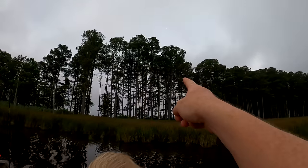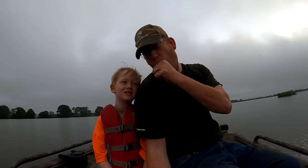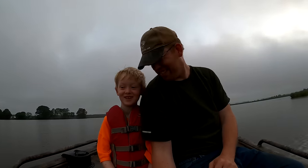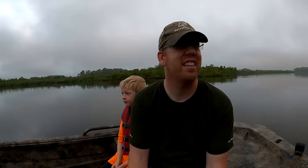Bald eagle right there, a little nest right there. It's early. I mean, this looks like 3-4 feet deep, right? Yeah. And this is high tide. Yeah, yep. Well, this is what snakeheads love, man.